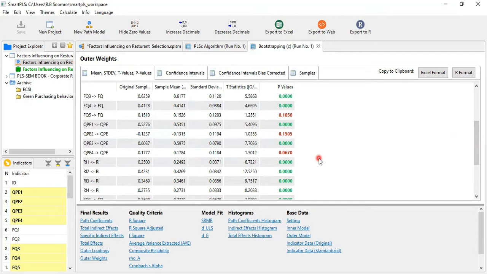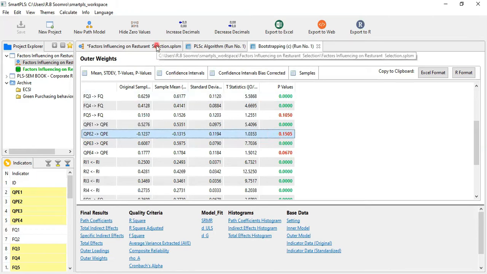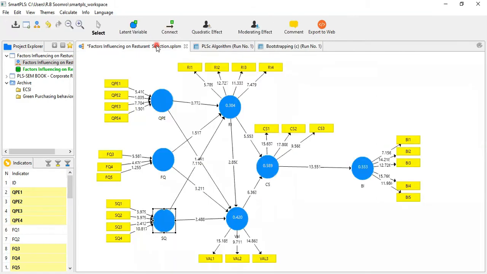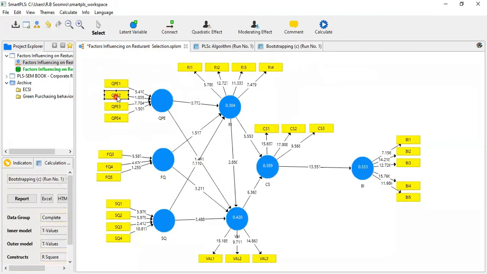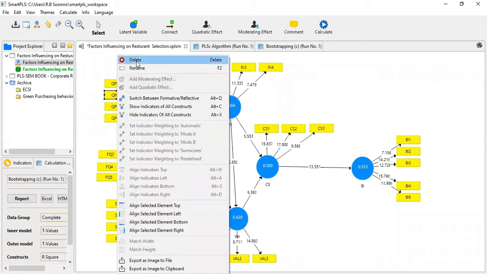Okay, so now let's move on to how to remove these violations. First of all, look at where the highest violation is, where the highest number is. Probably this is the QPE2. It's the name of the indicator, and QPE is the name of the construct. That means the QPE2 indicator's value is higher than 0.05. So now what you do, we have to reject it, we have to retreat from here. So go to the model and find the QPE2. This is the QPE2, okay? And then outrightly delete it.